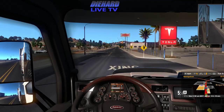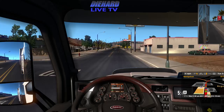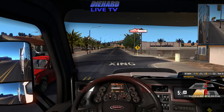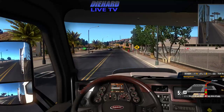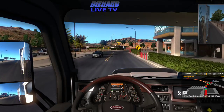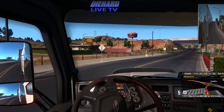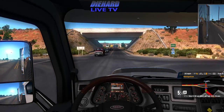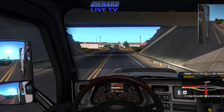I had heard about that, and I don't know if we get to use the W900B from GTM as a Tier 3 truck, or if it's the SCS W900, but I do know that we can use Viper's 389 as a Tier 3, which I'm excited for. I really do want to get back behind the wheel of the 389. But in the meantime, I am enjoying this 567, even though the jake brake kind of sounds like it was made for an Allison automatic. So I kind of use it sparingly.